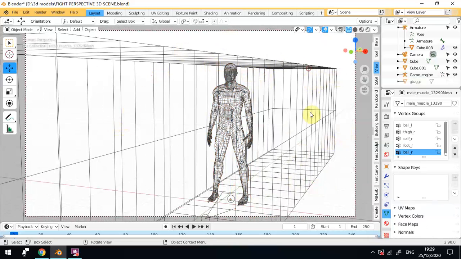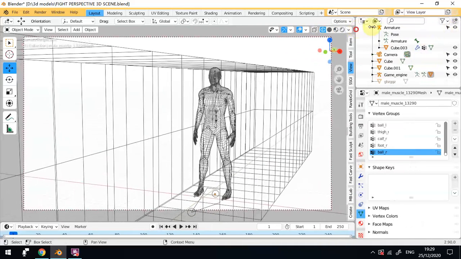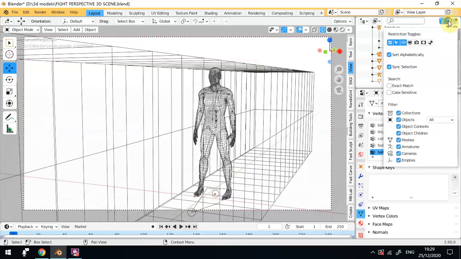So the way to make certain objects selectable or unselectable, by toggling, is if you go up here to the top right hand corner, you've got this little funnel thing. Can you see that where my mouse is pointing here? And then if you click the little arrow beside it, open this up, and you can see this little arrow, this one here.